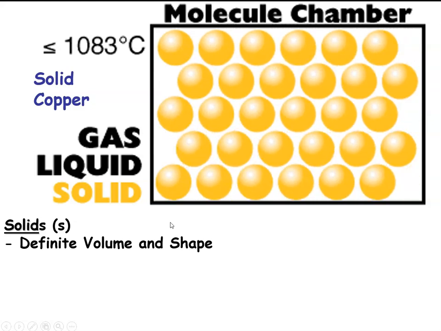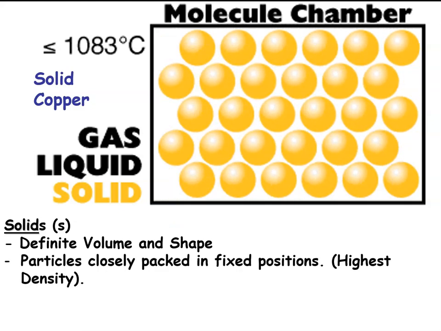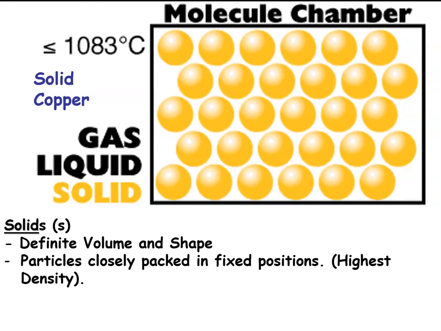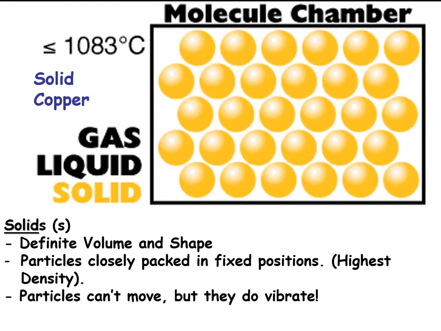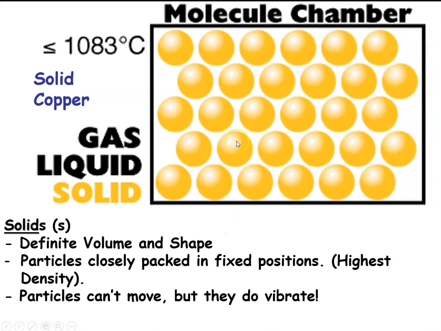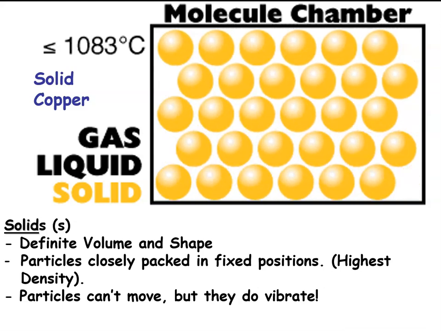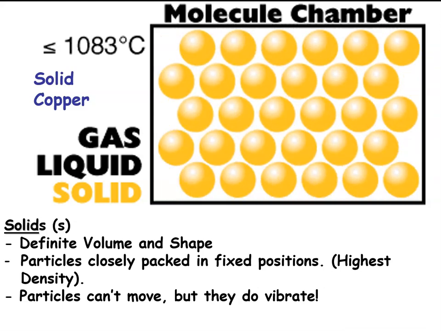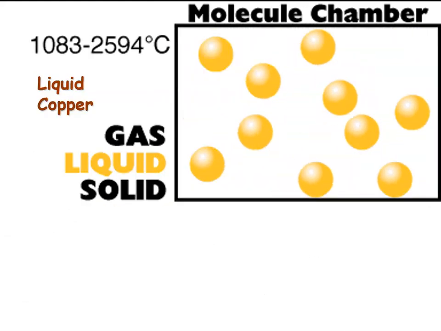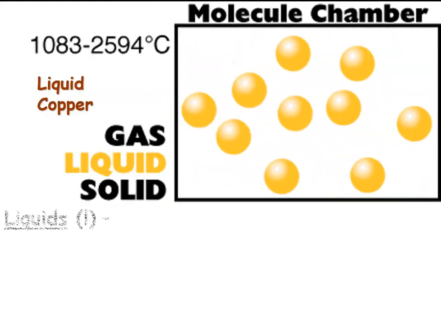The states of matter that we're going to be looking at here, the first one will be solid, represented by an S. Solids have a definite volume and shape, and the particles are packed closely together. They're the highest density out of the three physical states. The particles in a solid don't move in relation to one another, but they do vibrate in relation to the amount of kinetic energy they have. If that kinetic energy is great enough, meaning that it's actually a measure of their temperature, they will eventually melt and become a liquid.